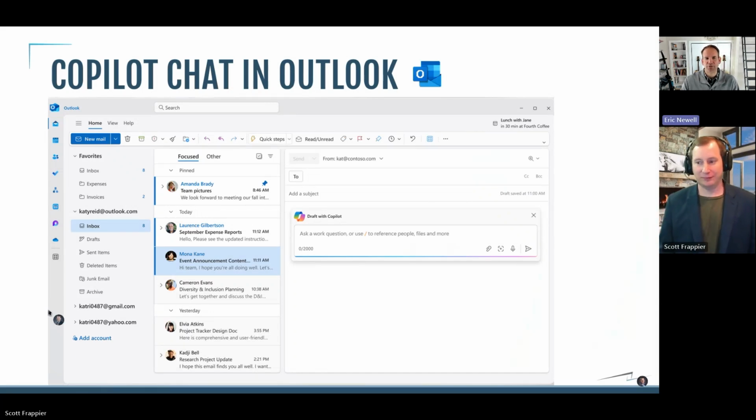And then Scott's got a video he'll share as well on how to use Copilot chat in Outlook. I've used this quite a bit to draft email messages, especially emails where somebody says, I'm requesting a donation for something I don't want to give a donation to. I want to say something nice back to them, but I've always struggled to word those. So now I just put it in draft with Copilot. I say, give me a suggested approach to respond to this particular email. It makes it go a lot faster because I usually dread responding to those types of messages.